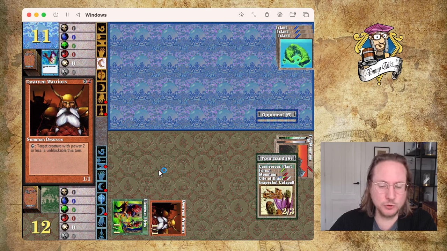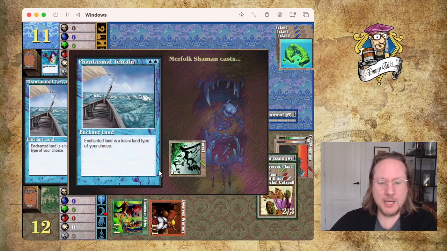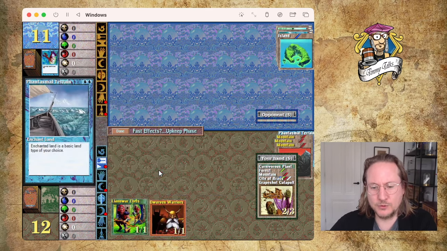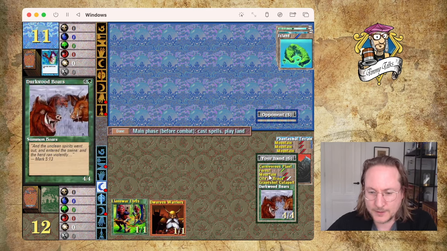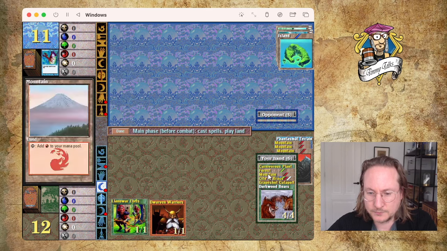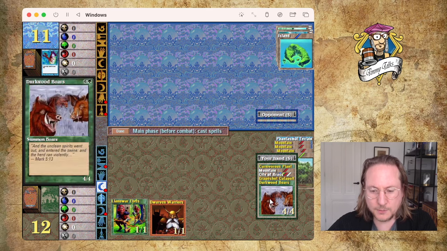Under pressure. Lanaur Elves with Dwarven Warriors, baby. Ooh, this is annoying because now I've got, oh, another mountain? He's not making an island. I thought he was going to make an island, play Lord of Atlantis, you know, island walk, that whole unblockable thing going, but... okay. I'm going to go forest, and I'm going to play Dokubos.